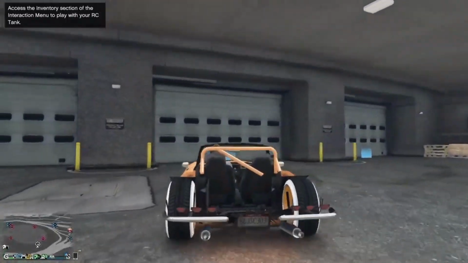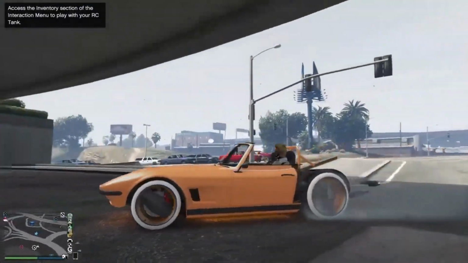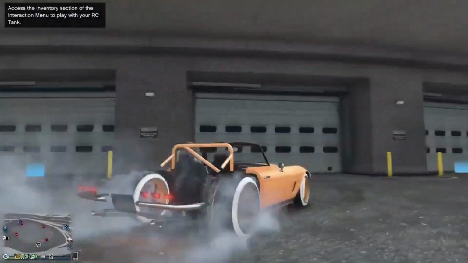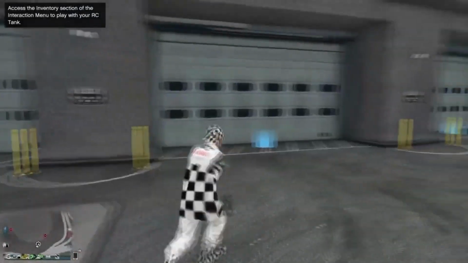So right there you go, guys. For the first vehicle, the Coquette Classic, we now got the invisible back. And there you go. That's the first modifications on the first vehicle.